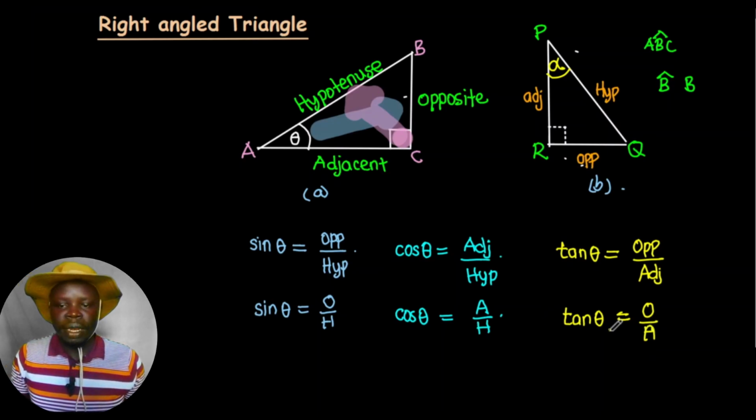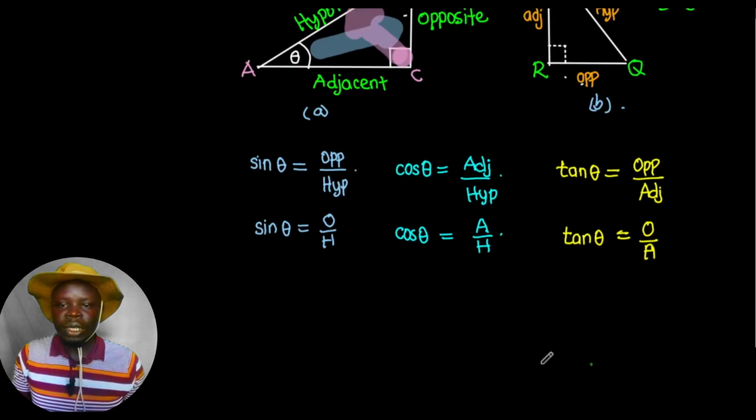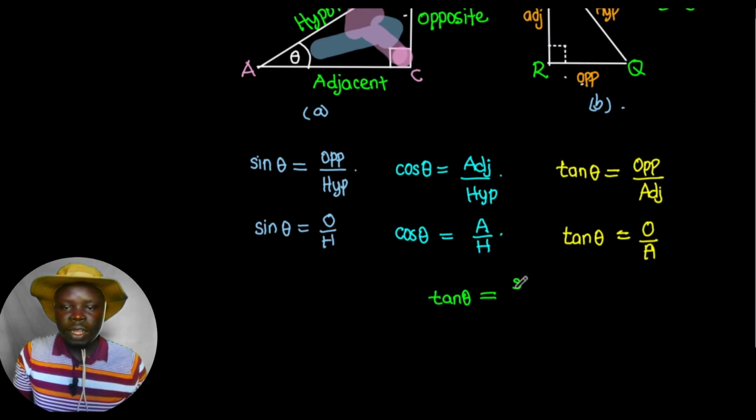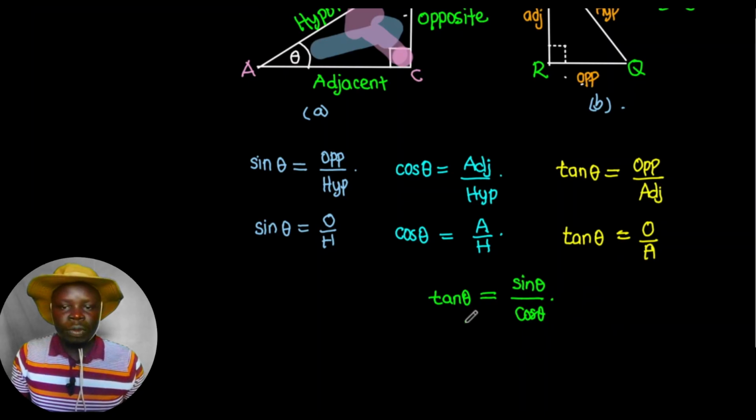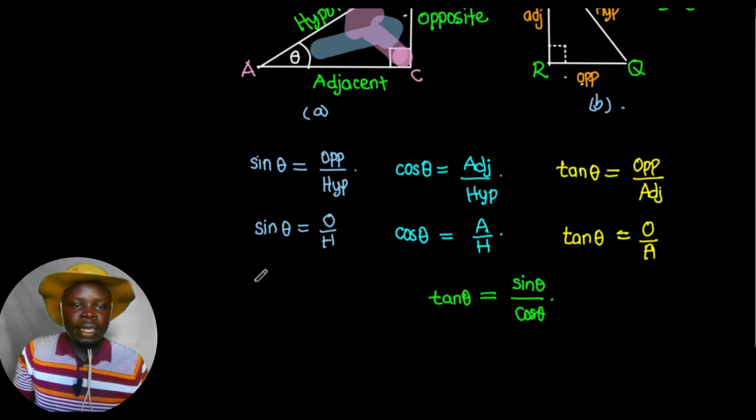Now for that, we can also combine to make tangent another important definition. That tangent is also given by sine of the same angle theta divided by the cosine of the same angle theta. Now, if you need to see how this comes about, divide the two together and realize that you get something exactly like here. So when we divide, tangent of an angle theta is given by the result of dividing the sine by the cosine, as given here.